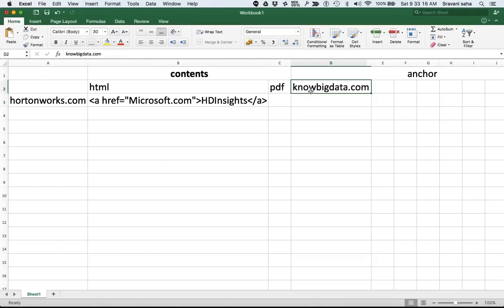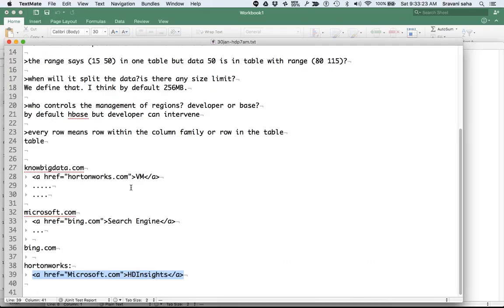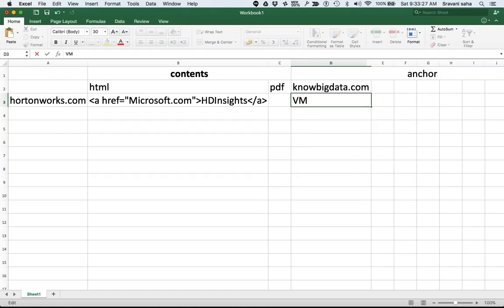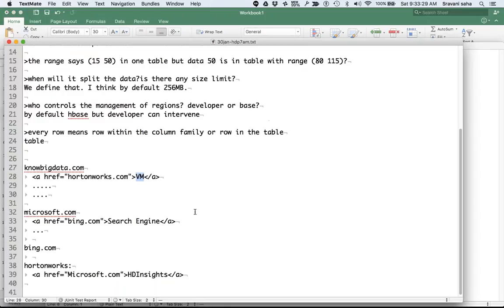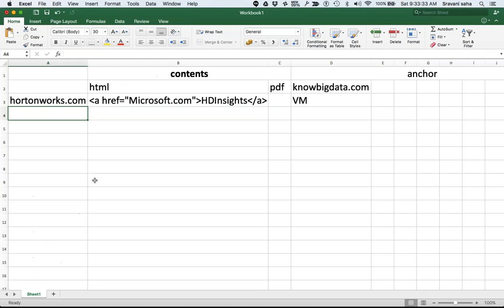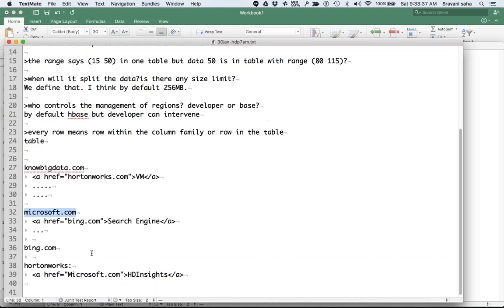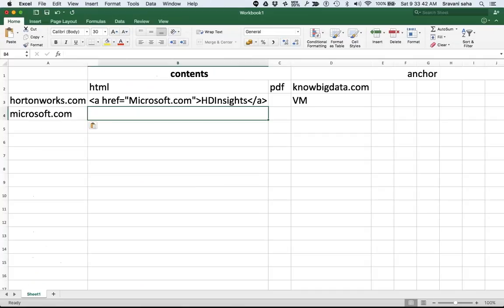So it shows that no big data is referring to Hortonworks by what name? By the name of VM. Similarly, Microsoft is being referred by Hortonworks. How is Hortonworks referring to Microsoft? As HD Insights.